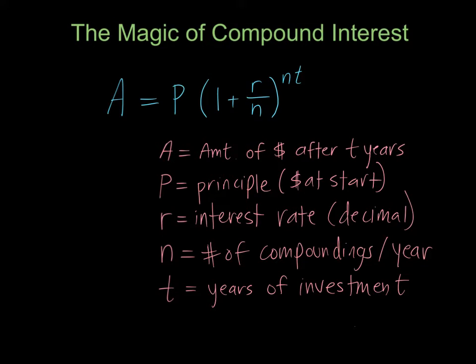So what's going to happen is, let's say you make 9% interest. They're going to divide that 9%, and if your interest is compounded monthly, you're not going to get 9% every month. You're going to get 1/12 of that 9% every month, so that you end up getting a full 9% throughout the year. But the fact that they compound it monthly means your interest starts earning interest sooner in the year, so you get a little bit more money growth the more times they compound it per year. So here are the unknowns, and we're going to do 4 different examples where one of these values is the unknown each time.